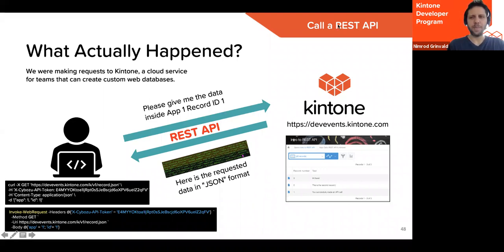Once we hit enter on that command in the terminal, we've told the computer to shoot off a request to that particular endpoint at Kintone, devnet.devevents.kintone.com. And Kintone is prepared to receive that request. If it is formatted correctly, it will give us the appropriate response. Jen is asking where to get the token in general. I've got you covered, Jen. Stay tuned, we'll cover that. Okay, great. Elizabeth, you can go ahead and raise your hand if you haven't done so already. You get that dopamine hit for the victory of raising your hand.